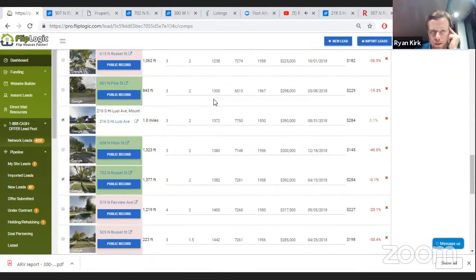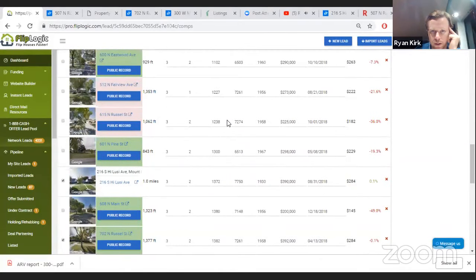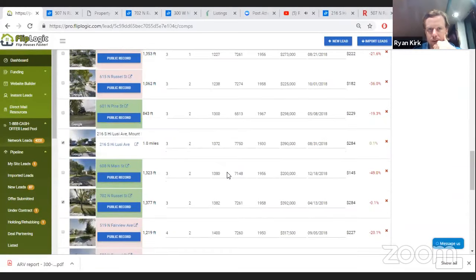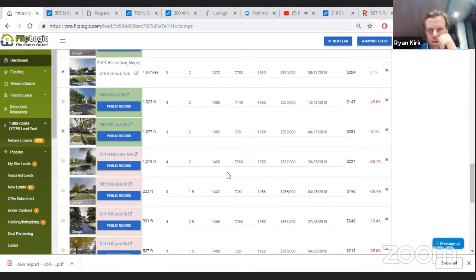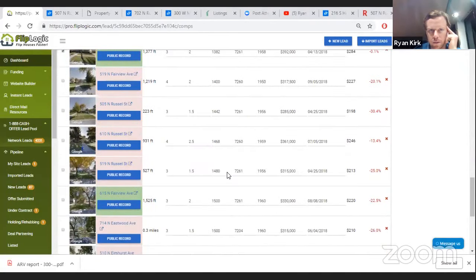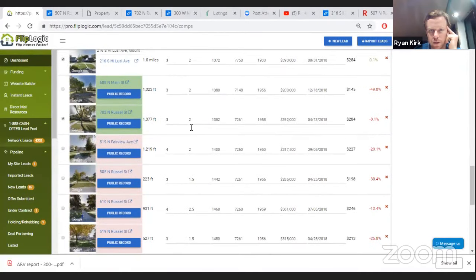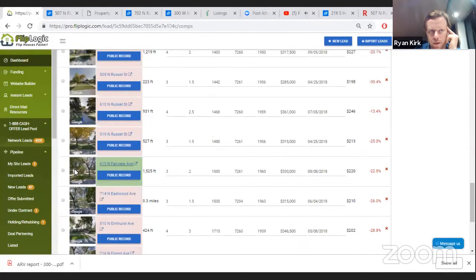The other comps that I got rid of in the three, they were like 330. Here it is, 330 and 315.